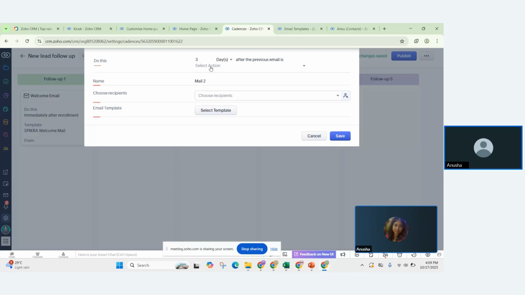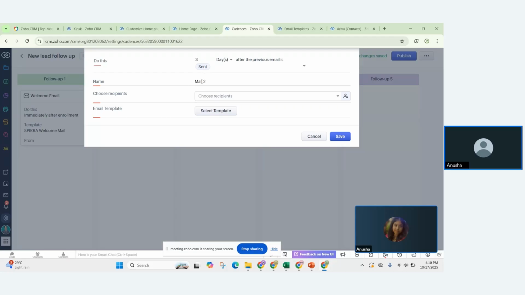Then we need to select the action, that is when this trigger needs to perform, like when the previous mail is opened, bounced, replied, or clicked, likewise. We can set this up. I'm setting this to sent. So whenever the previous mail is sent, this trigger will work 3 days after the previous mail.